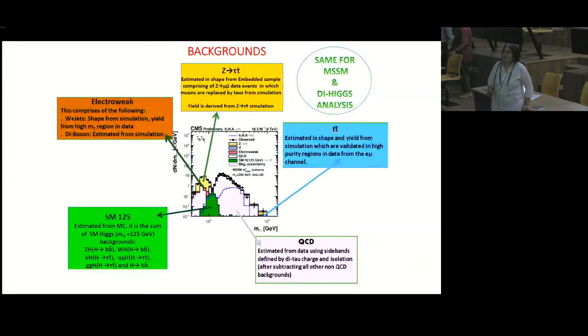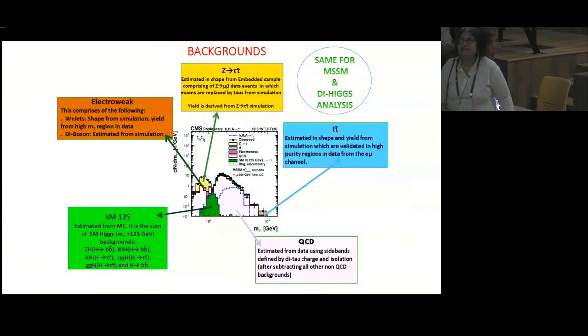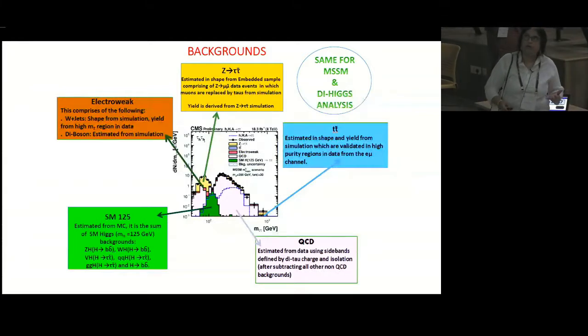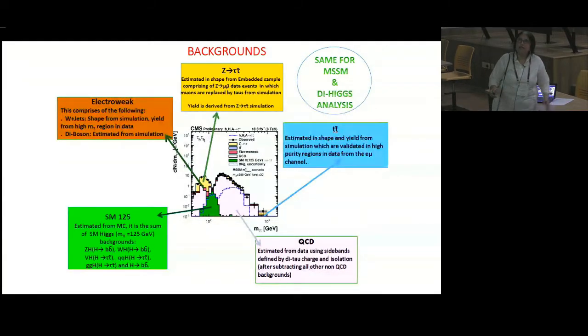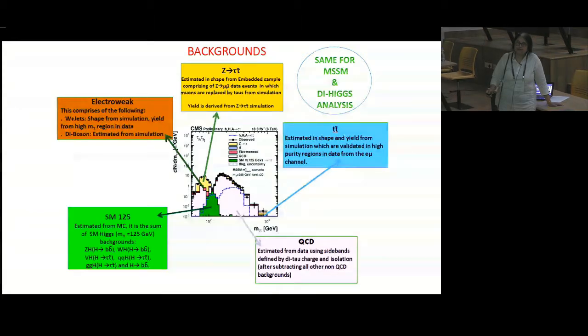So before going on any further, I must talk about the backgrounds that contribute to these channels. You people know what the word background means. They basically show the same kind of signature as the signal. So here there are various of these backgrounds. What I am showing here is a plot where the x-axis is the mass of the 2 tau system, and on the y-axis, of course, it's the number of events per mass bin, which is a GeV here. So there can be several of them. So let's go to this one. Z going to 2 taus. This is of course very similar to Higgs going to 2 taus.